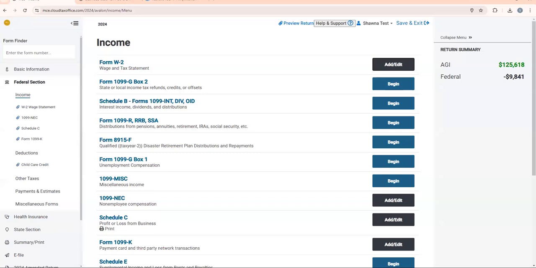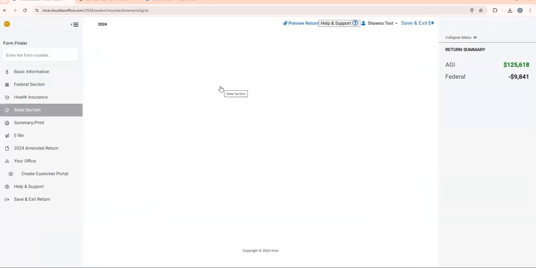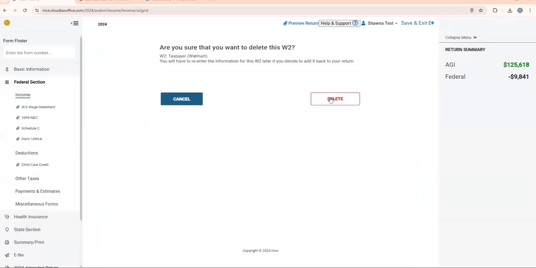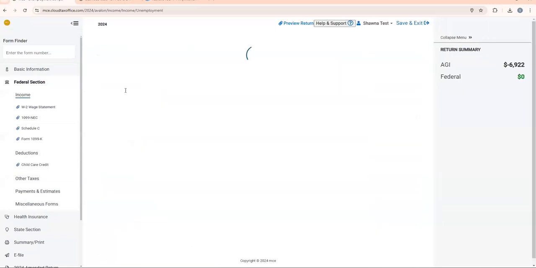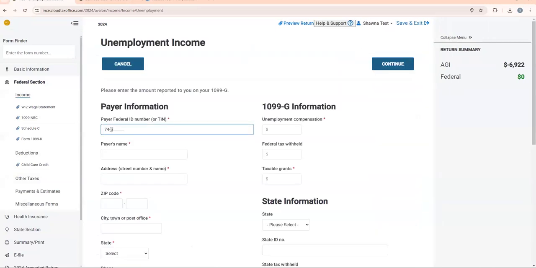Do you have a scenario with unemployment and self-employed? This one had the opposite of adding a W-2. You would just add, so I can do that really quick if you want me to. I can delete the W-2, go to unemployment, add the unemployment. I don't know if I'm gonna enter the right one. Say they had, like, 12,000 for the year.